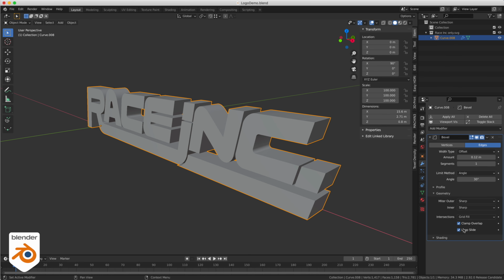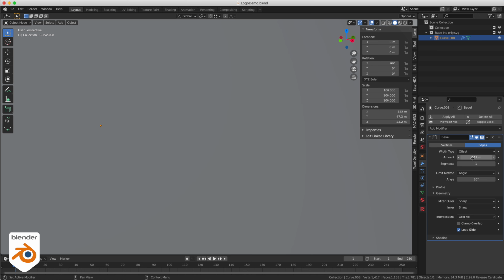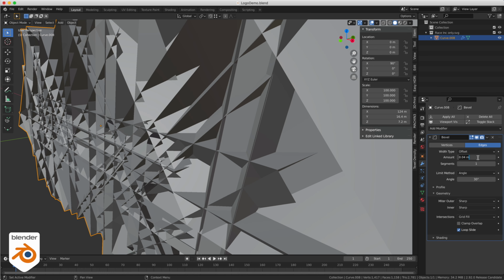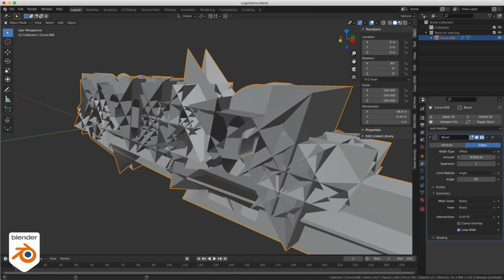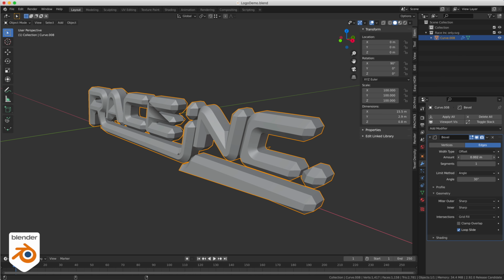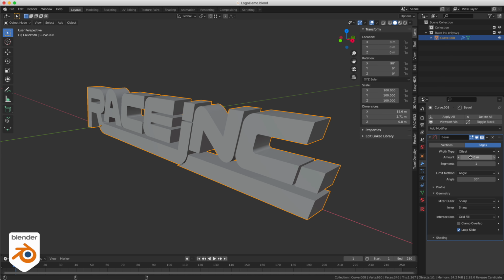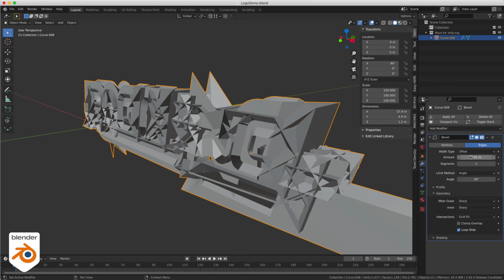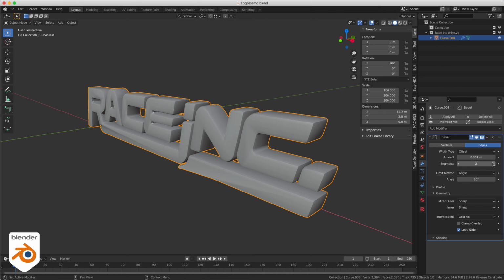Why is that? Well, let's try to turn that off just to see. Whoa, okay, it's gigantic. So that means there are problems with the geometry. Why do I need such a very, very small value? Well, there's a very simple explanation for that. Remember when we scaled the geometry by 100? Well, that was way too big, but for the object, it's still a very small object. So that's why you need a very tiny bevel.